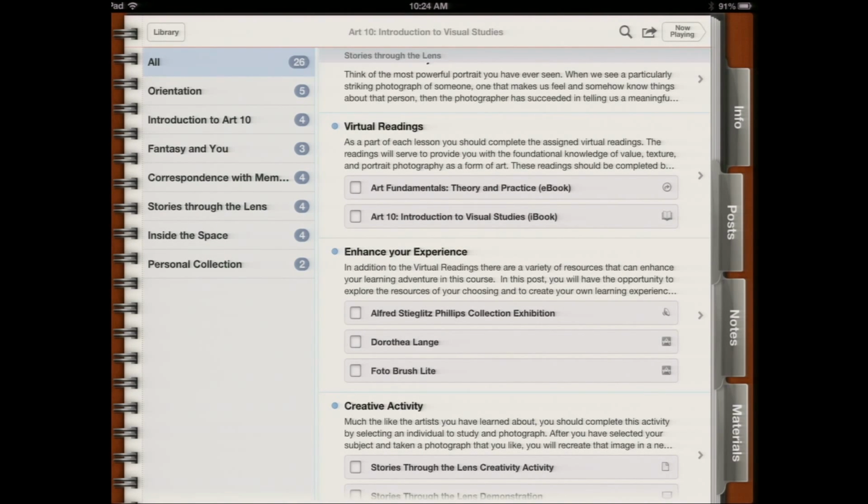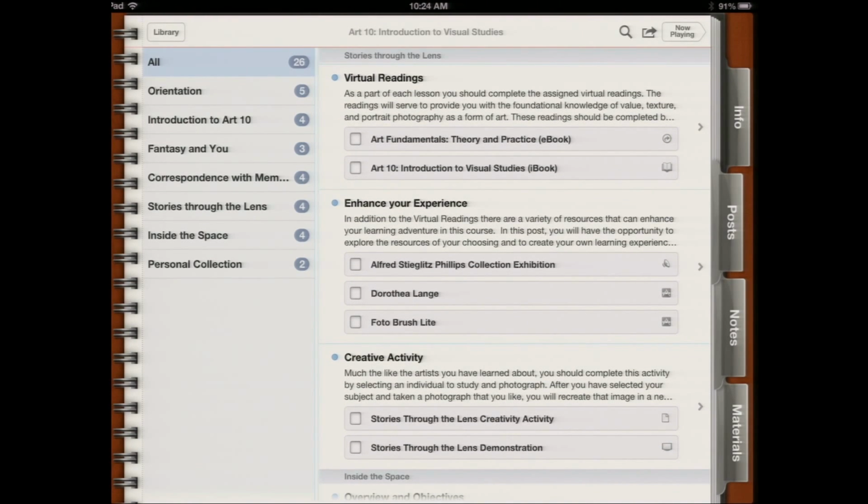hard copy textbook. And so, in order to provide a comprehensive learning experience for individuals participating in the iTunes U course, we had to go out and find a digital version, which proved to be a bit of a challenge at first, but we were able to work with the publisher, and they provided us with a digital copy of the textbook that we could make available to the learners. Then in addition, all of the content that Anna was walking you through previously in her course, the background information about the specific genre, the individual artists and some of their artworks, there's no actual way to integrate that into the iTunes U Course Manager. So we decided to create our own custom iBook. And Anna's going to walk you through that in just a couple minutes.